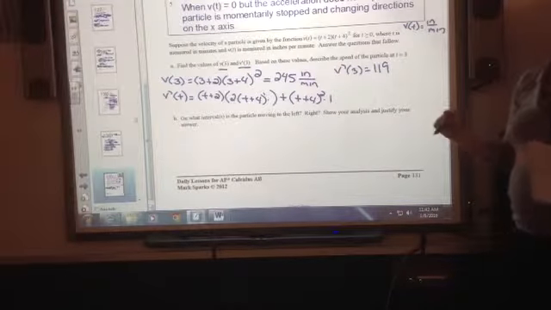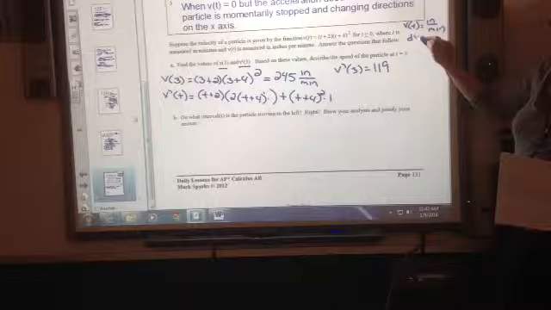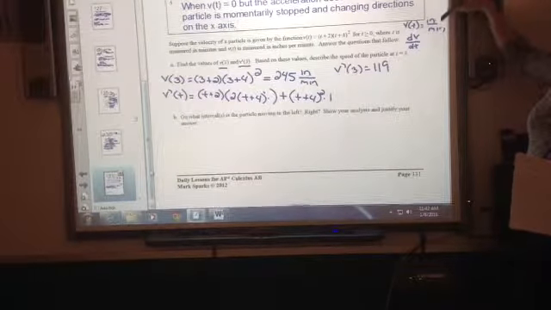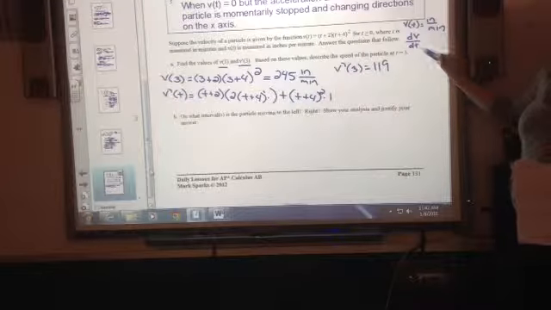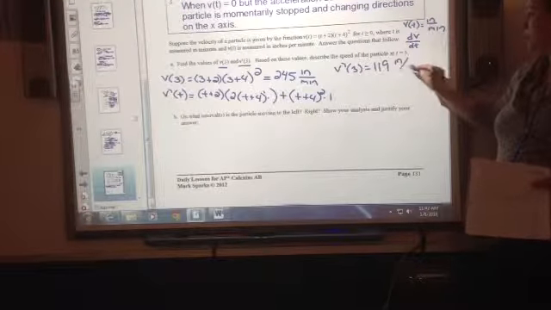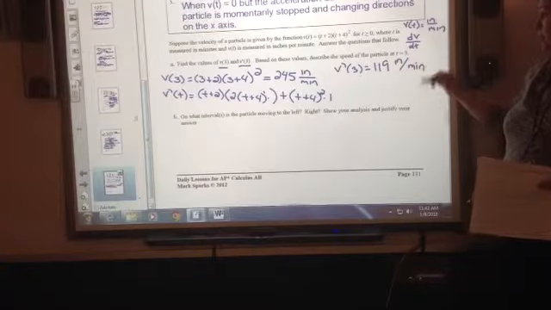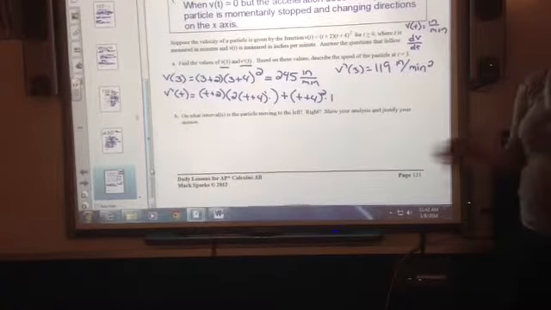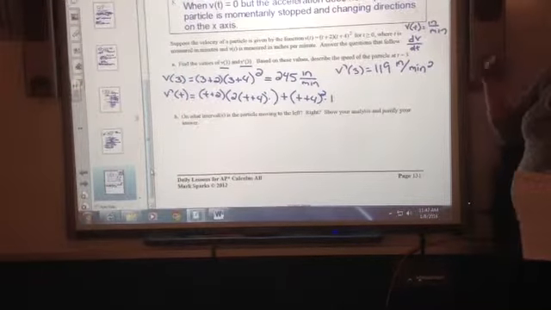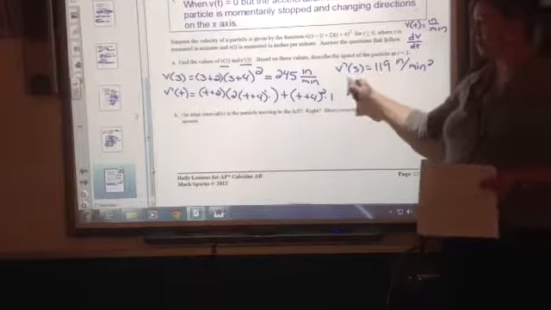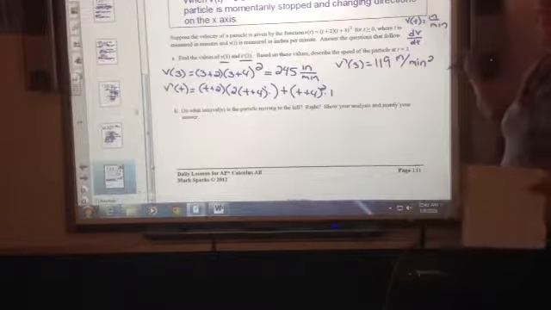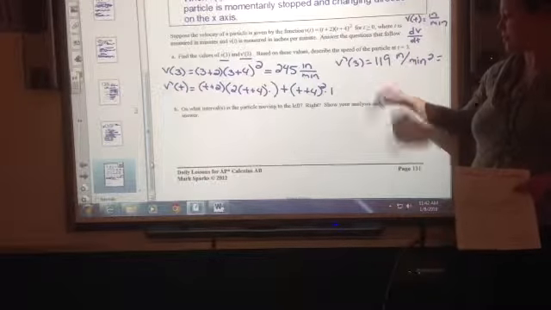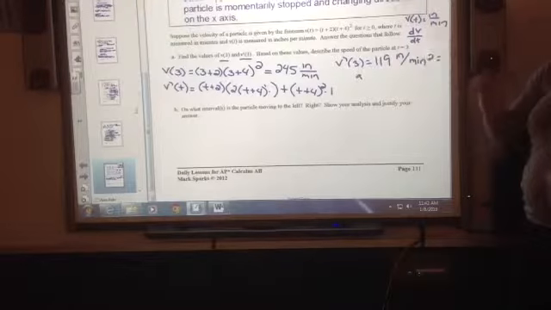And I'm finding the derivative of velocity. So I'm really finding the change in v over the change in t. So I'm changing in inches per minute over the change in time. So this should be inches per minute per minute. I don't care if you write inches per minute, inches per minute squared. Either one, but know that you're talking about a rate of a rate. So v prime of 3 is the same thing as, if it writes it on here, a of 3.